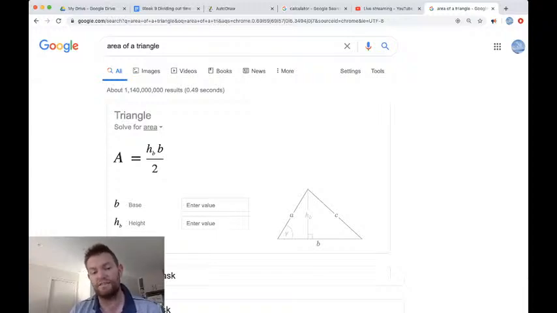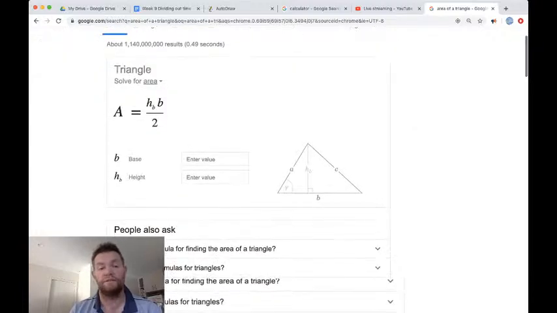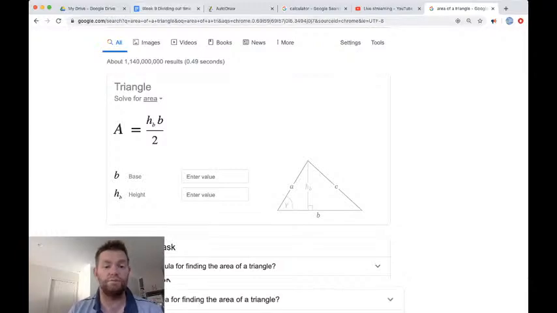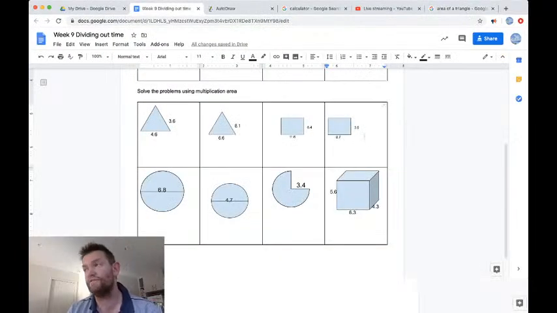Height times base divided by 2. So what you can actually do is put the answer into a problem. But once again, if you just put the answer in, you're not showing me working, and I'm marking your working, you'll be marked wrong. I don't accept not putting in the working. What you need to do is something like this. So I'm going to walk you through the process for this problem.